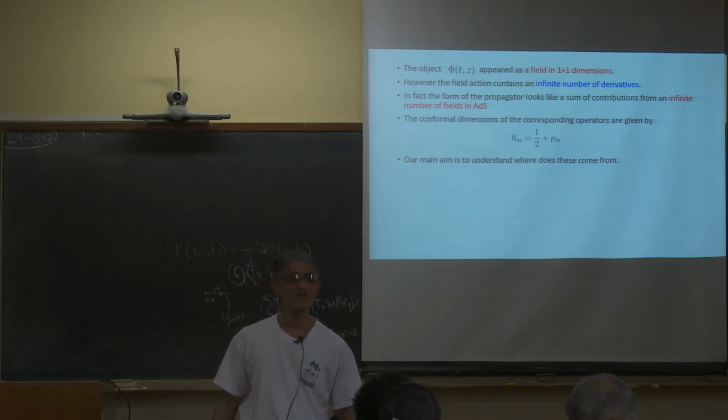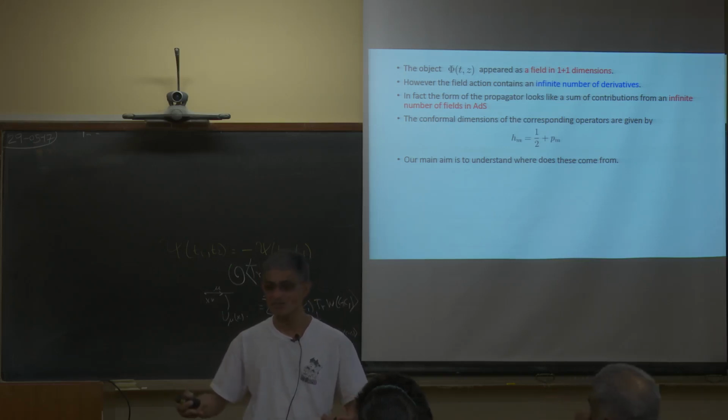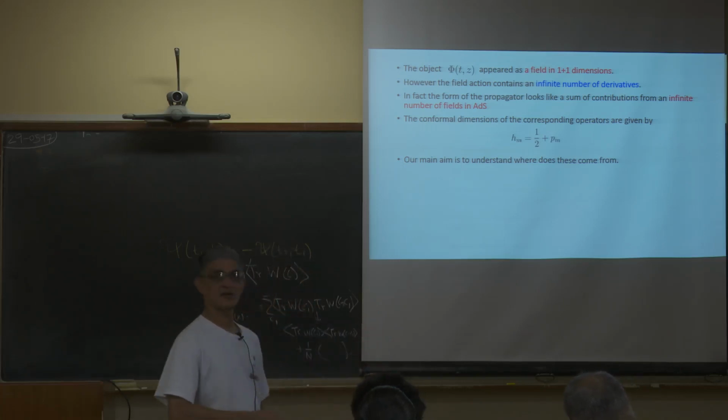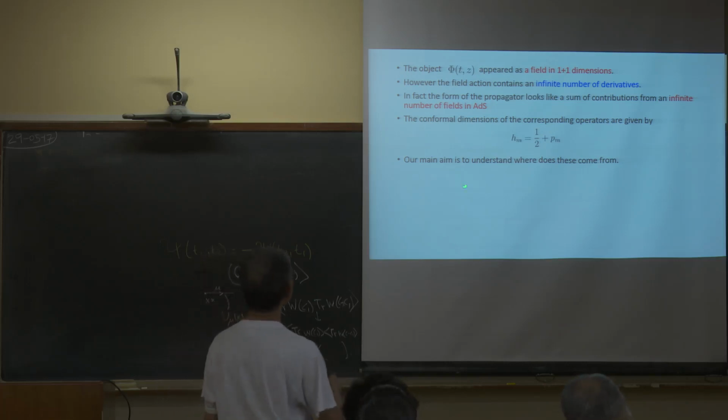Okay. So, it is a very non-local thing, and if you write down an action with an infinite number of derivatives, then you can either think of a single field with an infinite number of poles, or you can think of it as an infinite number of fields. And this result would be obtained by integrating out a lot of the fields. It will self-correct. Okay, good.